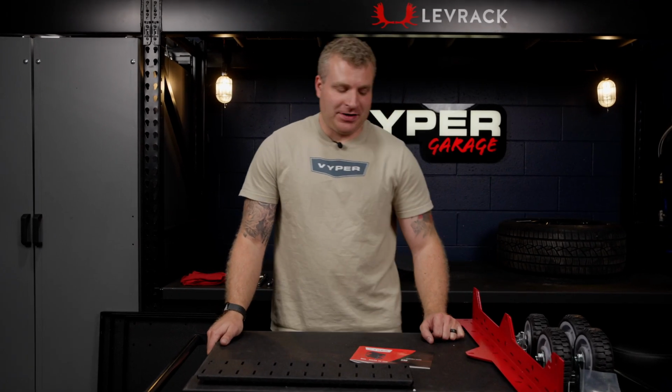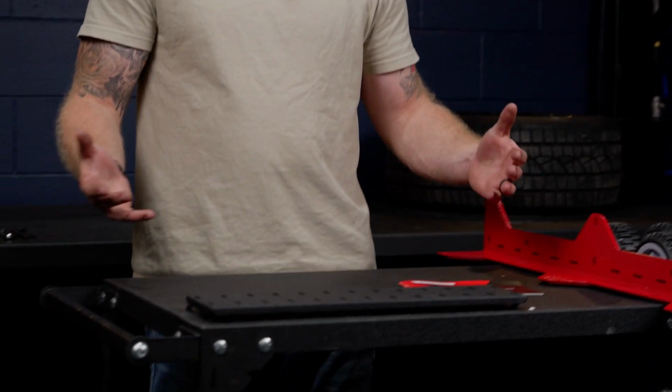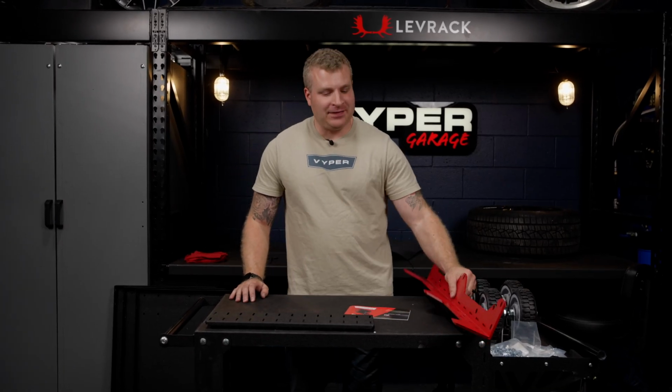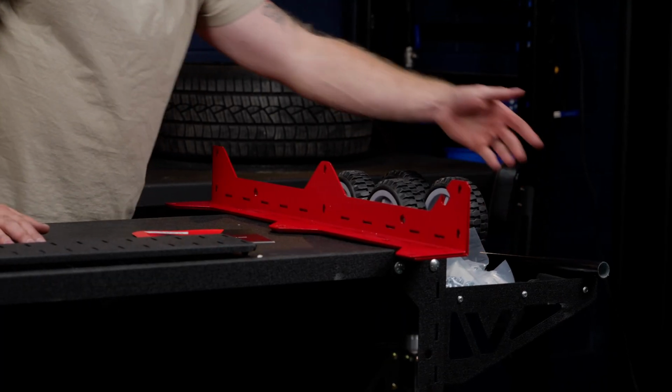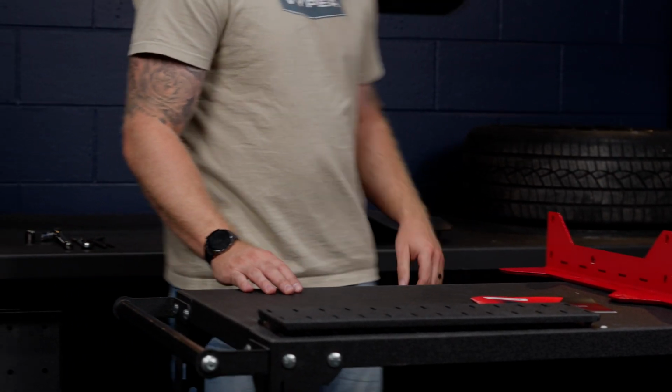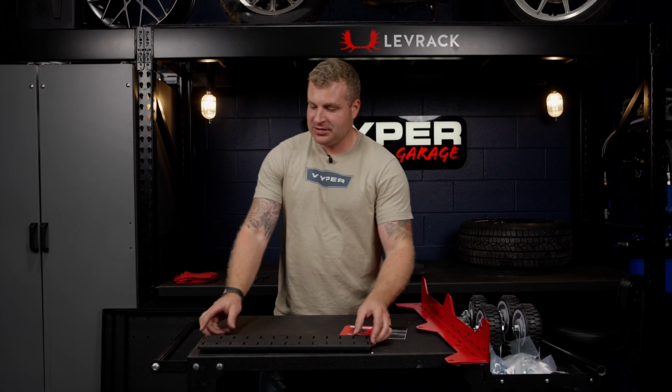This is Dylan with Vyper Industrial, and today I'm going to show you how to assemble the X32 cart. As you open up your box, you'll see a ton of goodies in there. We got the legs, we got the panel, big wheels, bolts, handles, brackets. We got the rubber liner, and we got the panels over here. It's a big cart. There's a lot of bolts to it.